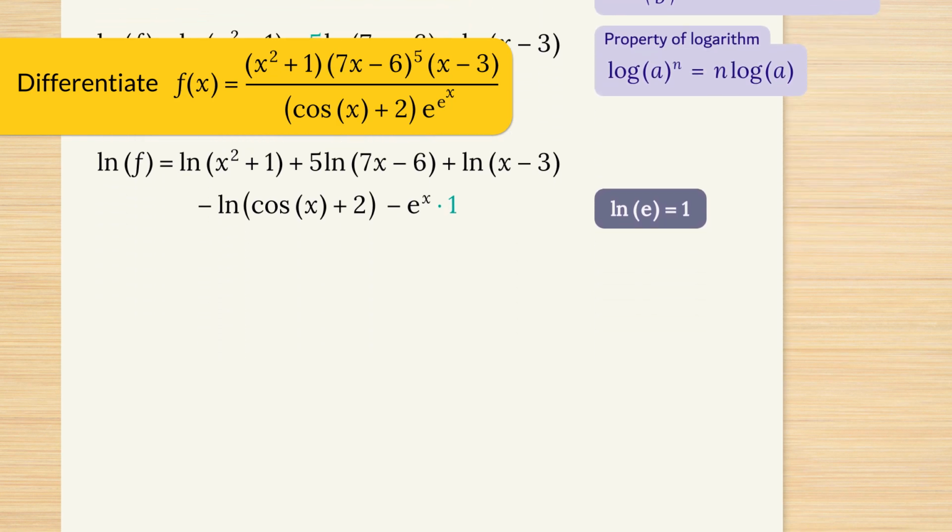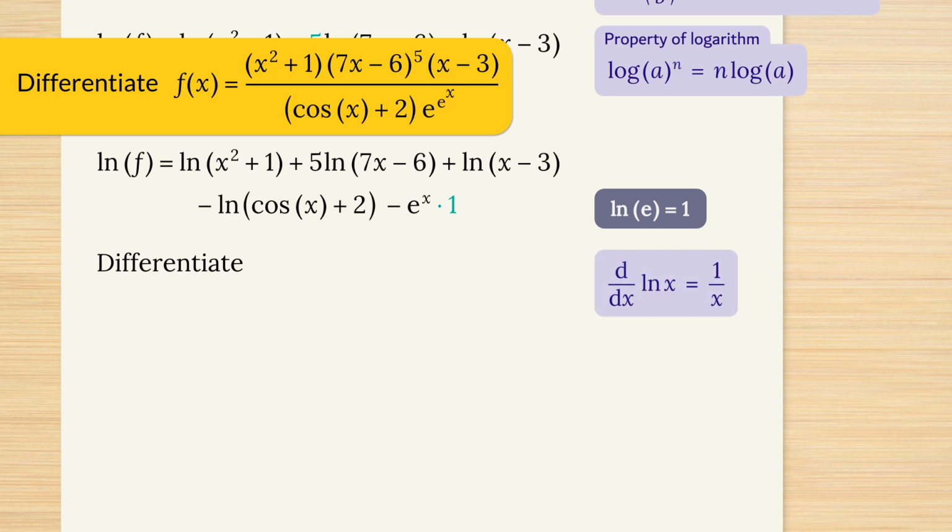We haven't done any calculus yet, we're just using the properties of logarithms to simplify this huge equation to avoid using product rules and quotient rules because it becomes really challenging to keep all those factors organized. It's much easier to differentiate things that are added or subtracted together, which is what we have now. Differentiating both sides of the equation with respect to x.